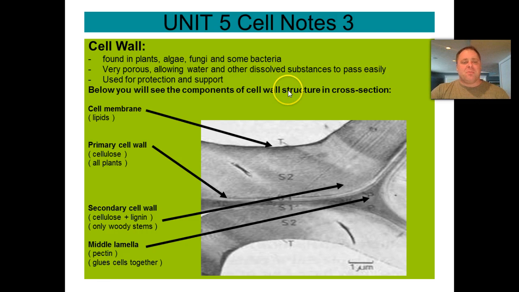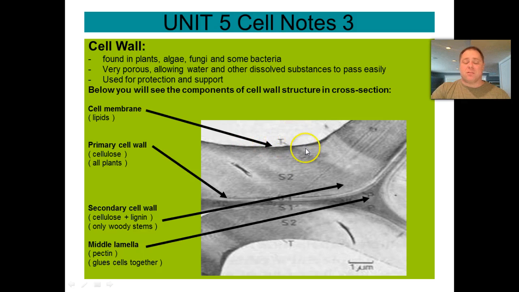In class we had mentioned before that the cell wall actually has a couple different parts depending on what kind of cell it is. We have what's called the primary cell wall, which is the first thing that's produced, and that is sort of on the outermost layer of the cell. And then inside that we see the secondary cell wall, and that actually can be rather thick. If you look at this whole section right in here, that is all going to be the secondary cell wall. Whereas way back here, closest to the cell itself, is going to be the cell membrane.